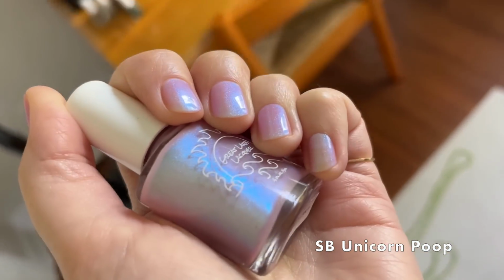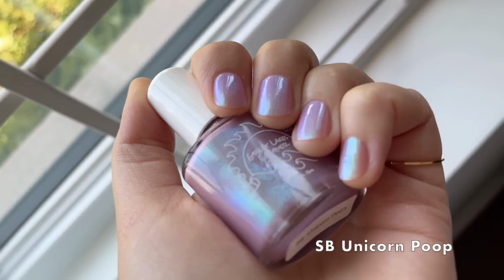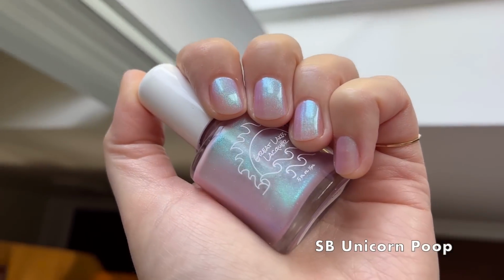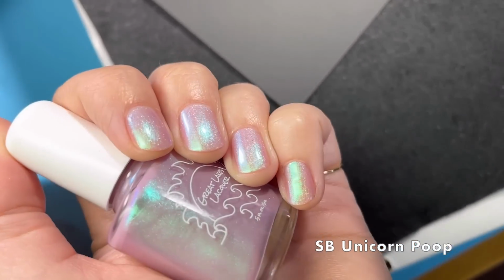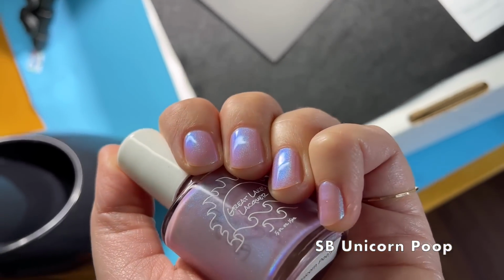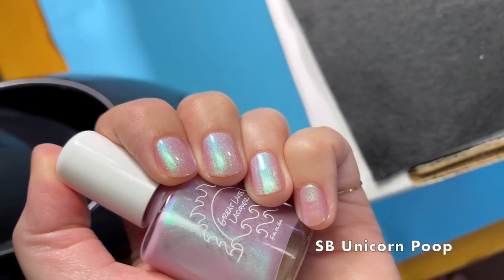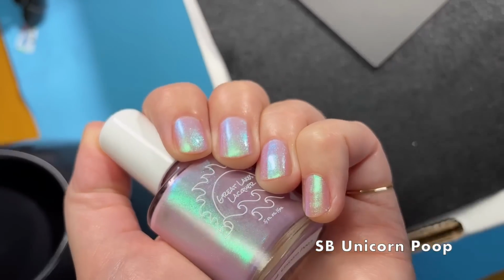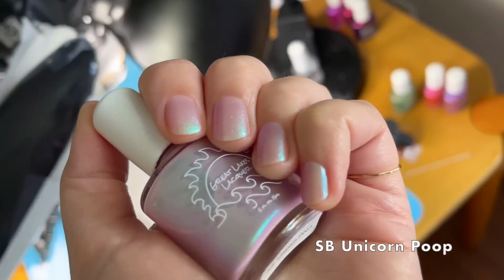And now you can see how shifty and luminous the shimmer is. This one is truly a bit of a chameleon. It changes depending on whatever lighting you're in. It always looks beautiful and ethereal, but it's so entertaining. It honestly is one of those polishes that I would not get bored of, and I don't know if it's an official sibling according to Mariah, but it reminds me a lot of the Village Chief from Great Lakes Lacquer, which is probably one of my favorite Great Lakes Lacquer polishes and potentially polishes ever. And this one is very close, in my opinion, but more purple instead of pink.